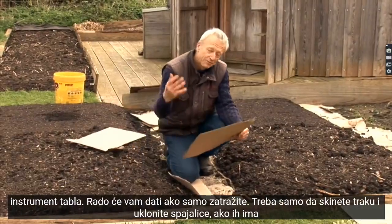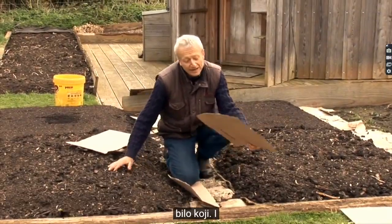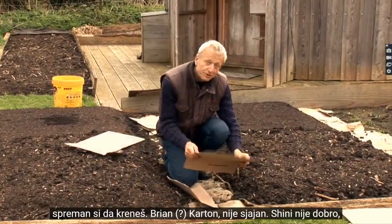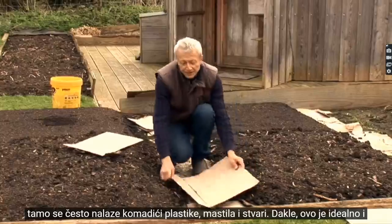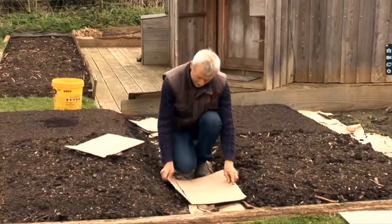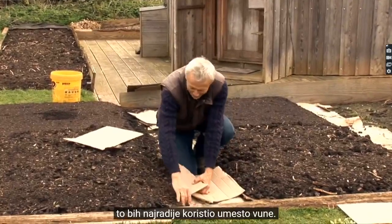You just need to take off the tape, remove the staples if there are any, and you're ready to go. Brown cardboard, not shiny. Shiny's not good. It's often got bits of plastic in there and inks and things. So this is ideal, and that's what I would have preferred to use actually instead of the wool.